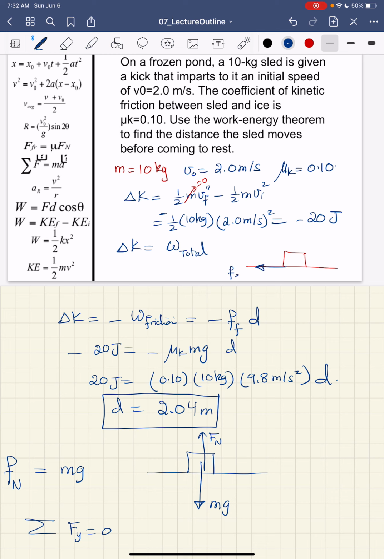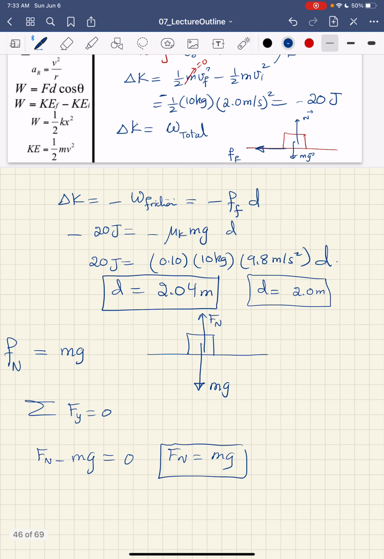Okay, then this is the force of friction. Of course, we know that mg is here and the normal is here, but these are not part of the work equation because they are perpendicular. The work done by friction is negative force of friction times d, and from that we will be able to calculate d. D is going to be just 2 meters for the sig figs.